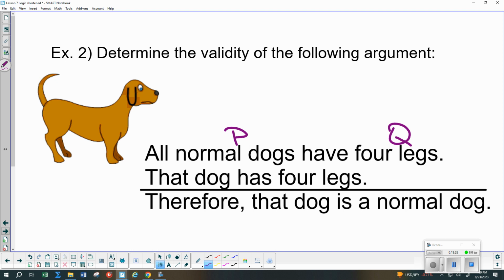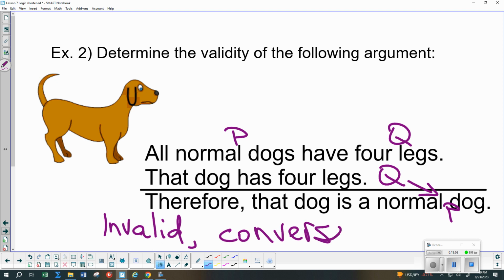That's just Q. There's no not in it. Is there a valid argument that starts with Q? Got to be P then Q, or not Q then not P. So we know that's invalid. Let's take a look at, though, at dog being normal. Is that P or Q, not P or not Q? That's P. What pattern went Q then P? What pattern just changed the order? Everybody. So we would write invalid converse, even if the book just says invalid in the back of the book.